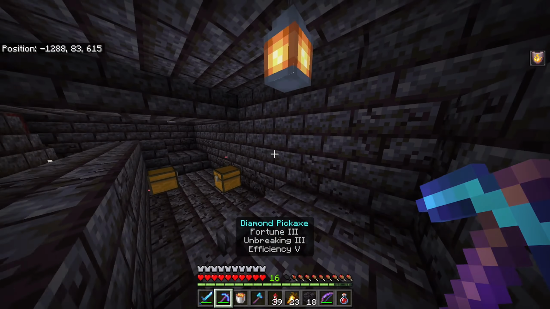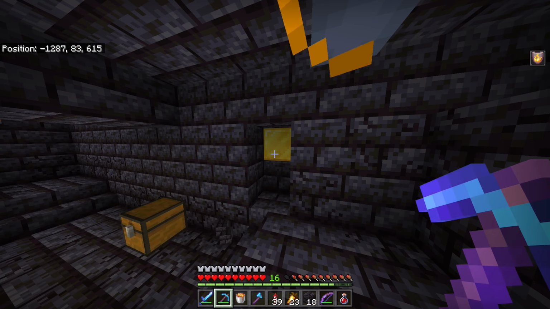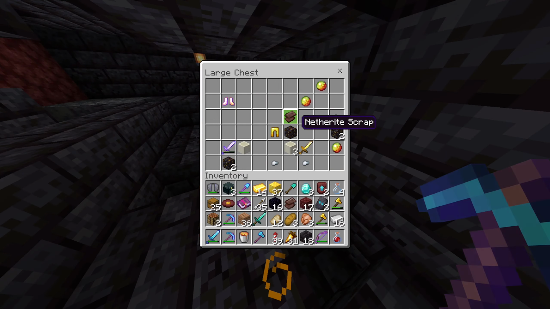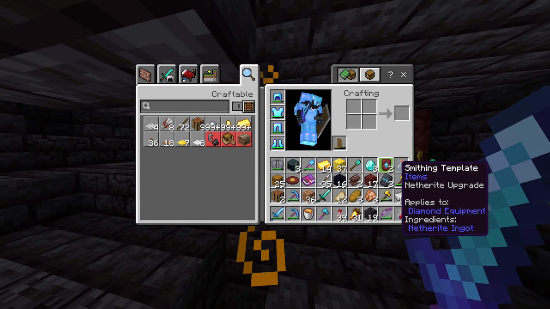All the bastion types will also have hidden gold blocks in the walls. You can memorize these, but it's only really useful for speedrunning. Treasure has a lot of hidden gold blocks. Oh look at that, another netherite template. And ancient debris. Once you've gathered at least one template, you can go back to your home portal.